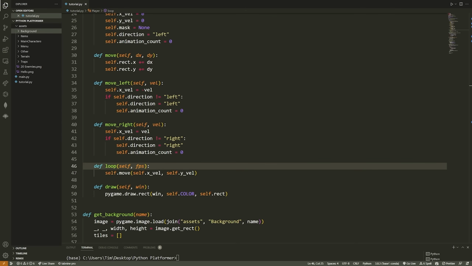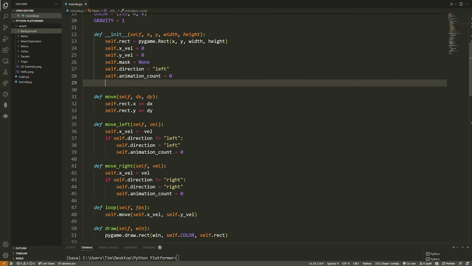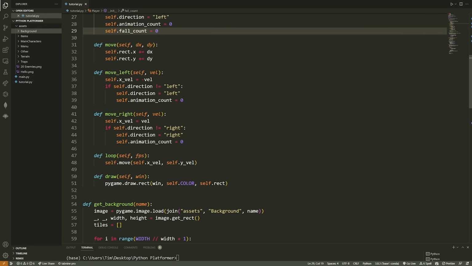Every single frame in our loop, we're going to increase the y velocity by our gravity. However, how much to increase the velocity by varies on how long we've been falling for. Again, I know this seems really weird, but we essentially need to keep track of how long we've been falling so that we know how quickly we should be accelerating downwards. So I need to create a variable here called self.count. Given we should really call this something better, I'll call it fall count. And this will essentially tell us how long we've been in the air, how long we've been falling. And we'll use this value to determine how much we increment our velocity by.